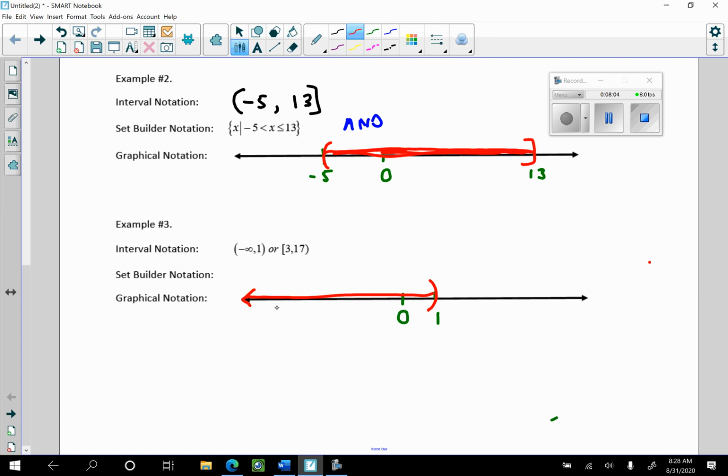And then I'm going to go to 3. I go to reference point. I got the 0. I'm going to go 3 about right here, and I'm going to go out here to 17. And I'm just going to get wild and just really cram those numbers in. And I want to include 3. Boop, boop, boop, boop. And I do not want to include 17. And that is a graphical representation for those sets of numbers.